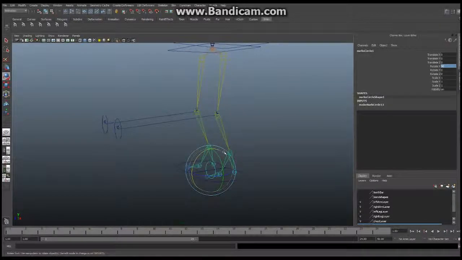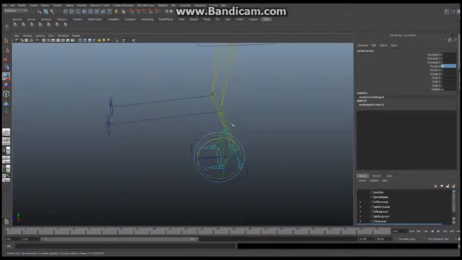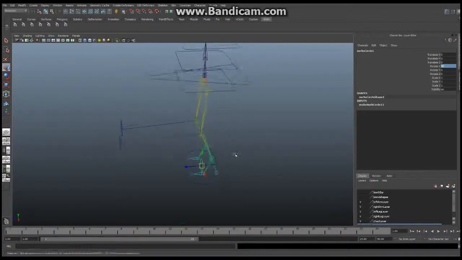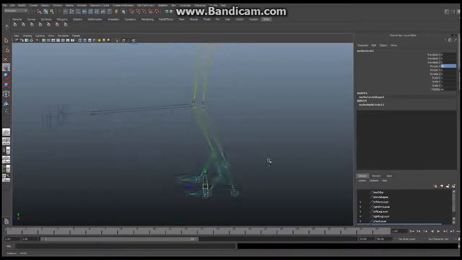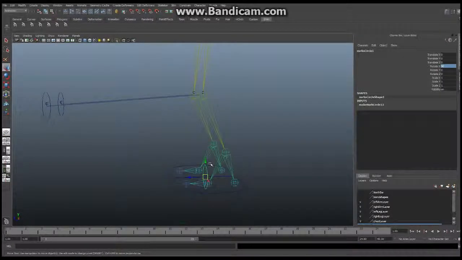Some of you guys have had a problem with the directions that we're rotating things, and I believe it's because you've created the character in a different axis than I have. My character is along the Z-axis, so the Z-axis, it's facing forward. And if you don't have exactly the same thing, if it's not identical to this, then your rotations are going to be different. So make sure that you are rotating it as required.